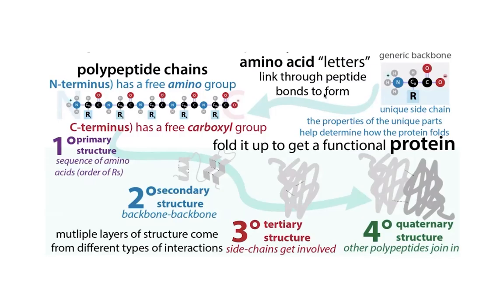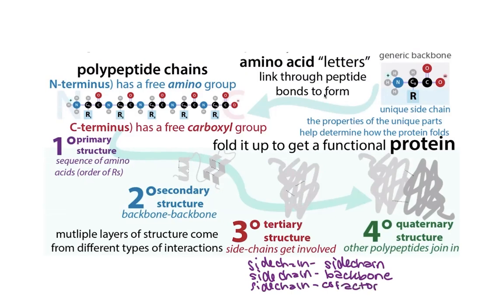We can have side chain backbone interactions. So we have side chain, and remember another word for that side chain, we're talking about the R group, we can talk about side chain backbone. We can talk about things like side chain cofactor, which we'll talk about. So something like a small molecule that it's bound to, various things when we're talking about the side chains getting involved. And then quaternary structure, not all proteins have. So we have only some proteins.